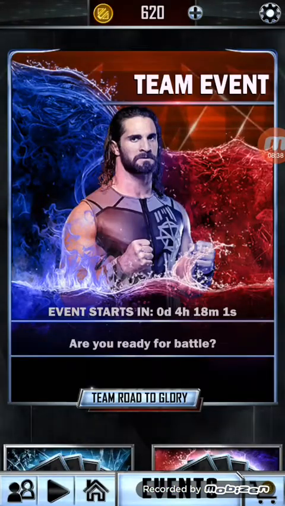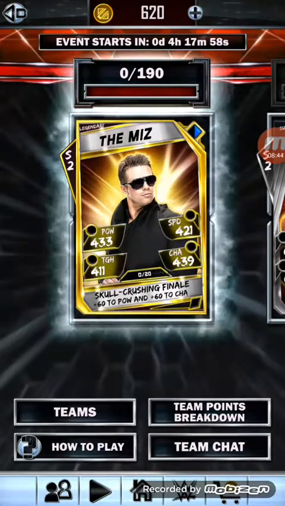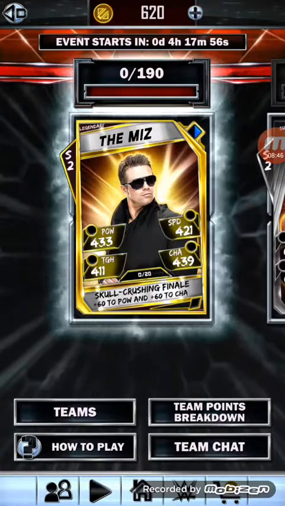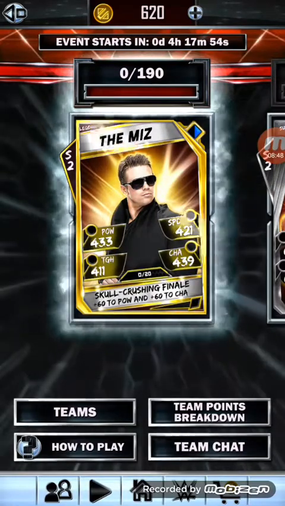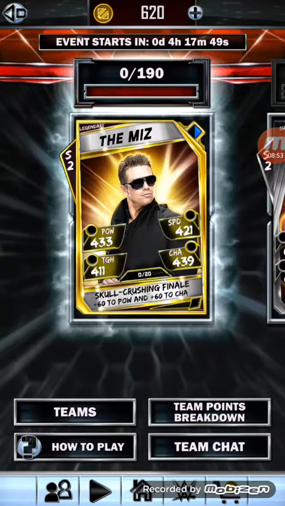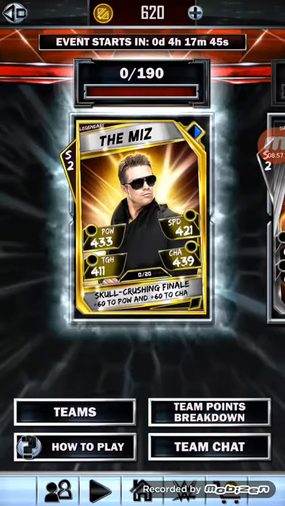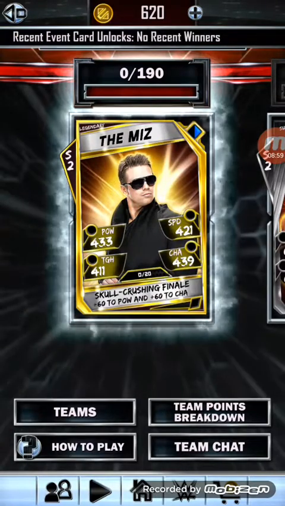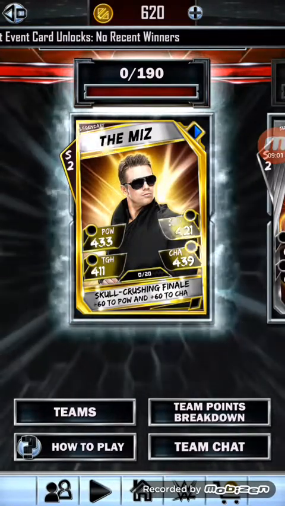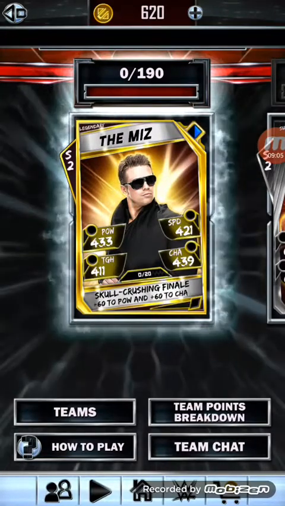Just to show you an example with a team event, as you get into a team, you're going to have events that you could play. There's Ring Dominations, there's Road to Glory. But using this as an example of what a Road to Glory looks like, the point values are going to be lower, but as you see at the top, you'll see points, 0 out of whatever. As you get those points, as you play, you basically play for free.